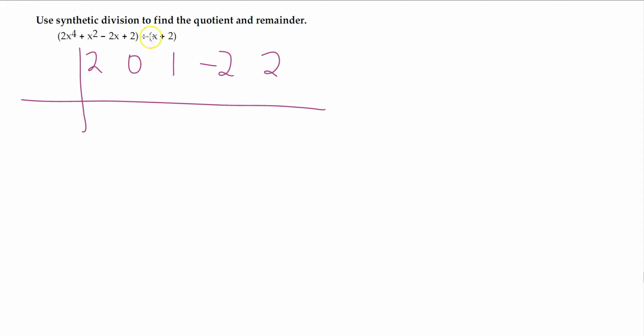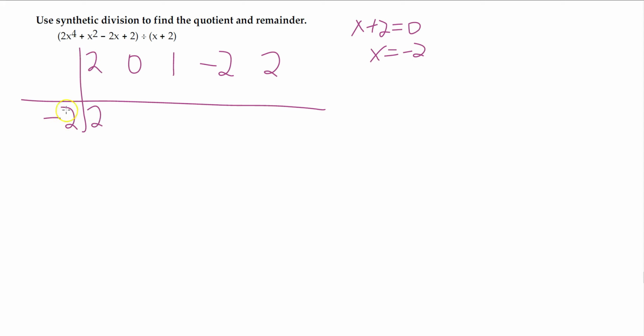With long division, you actually long divide with x plus 2, the divisor. But in synthetic division, you divide by what makes that 0. Negative 2 plus 2 equals 0, so we actually divide by negative 2. If you had to, you can set that equal to 0 and solve to go from the factor form to the 0. Okay, now our first step is to drop the first number straight down, 2.